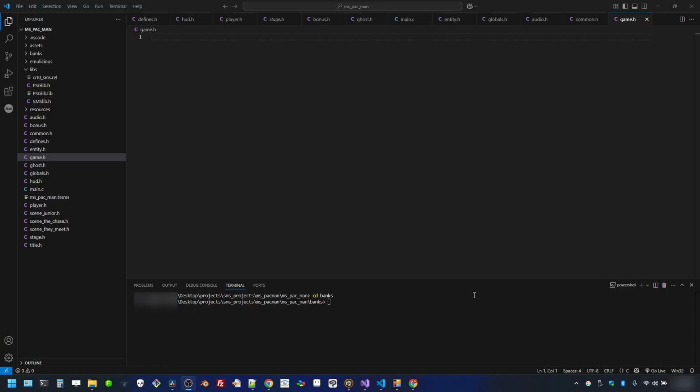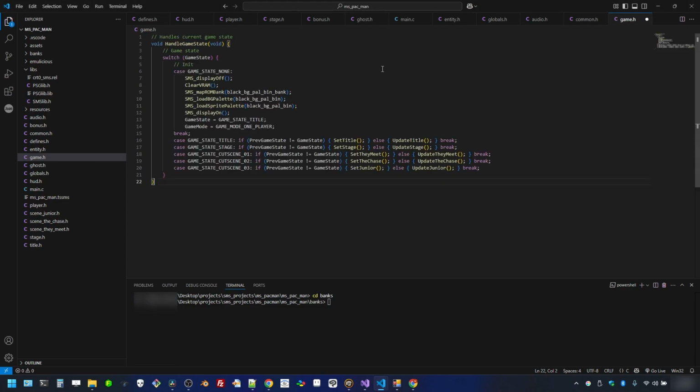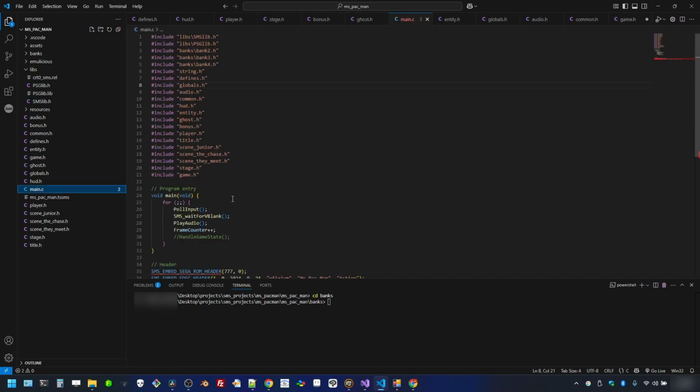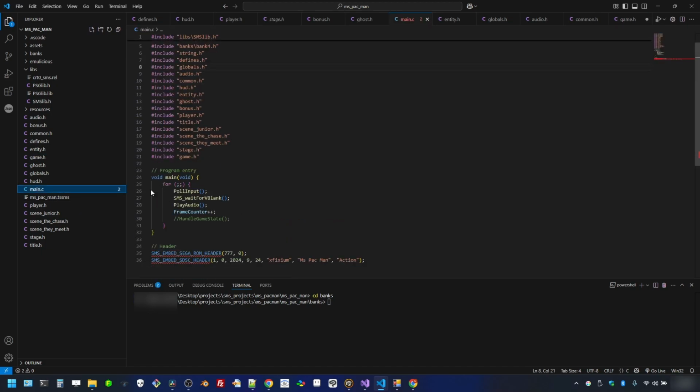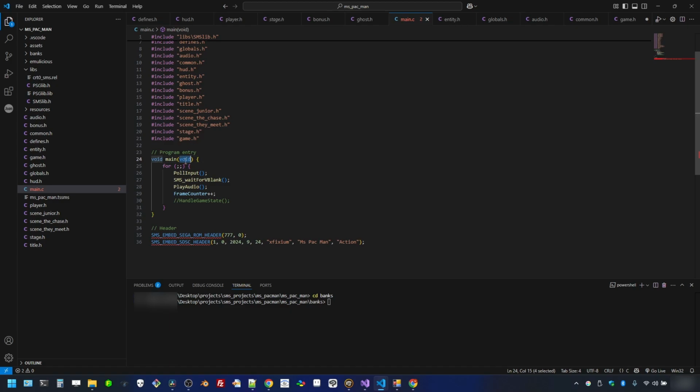Okay, so we're going to start by filling up the game source first before we move on to the game engine portion. And what we're going to put in here is only one single function for the game source, and that is handle game state. So the hierarchy of this game and how it runs, essentially it all starts at the main C. That's our entry point. It's what a normal entry point for a C program is, which is usually called main. And here we don't have any parameters coming in, and there's nothing going back.